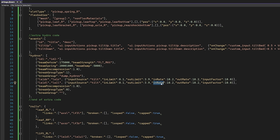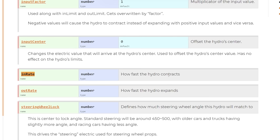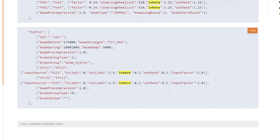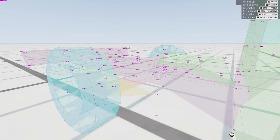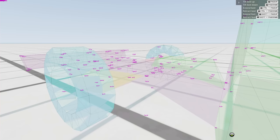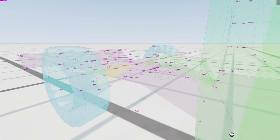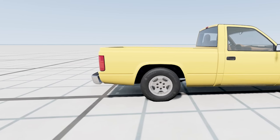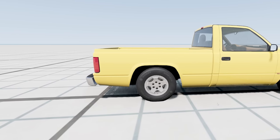So in rate? In rate. How fast the hydro contracts and how fast the hydro expands. Doesn't seem to be any sort of detail on how fast this can be, though. And has that affected our range at all? It doesn't look like it. Good. Okay. God, that goes a long way down. But that's fantastic. And now, let's see how much this drops. Wow, it doesn't go very low.